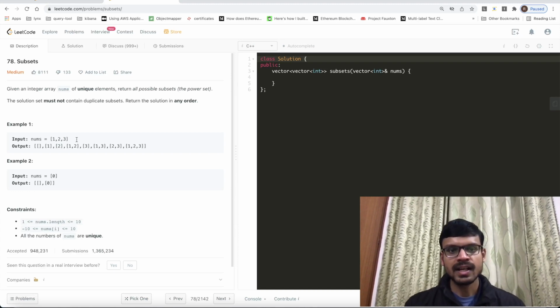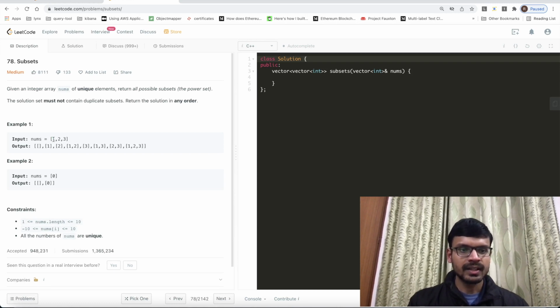So this is a classic example of a recursion problem where we basically have two kinds of possibilities at each point of time. If we are going to iterate over this array, suppose we are at index 0 in which the element is 1. The possibility is either we consider this 1 to be a part of the solution or we don't.